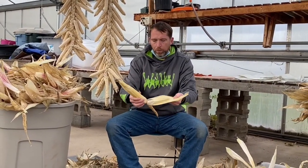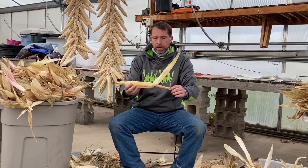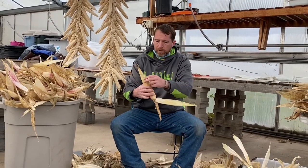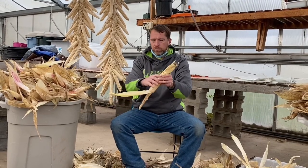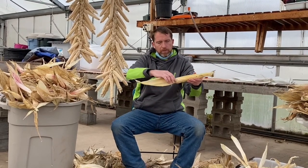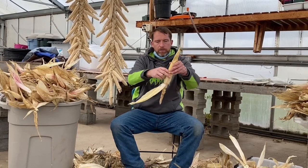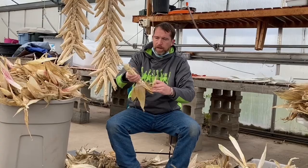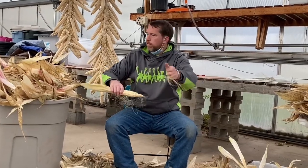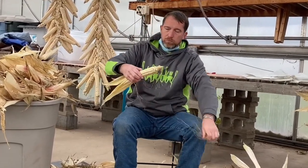So what we want to do is open it up. If we're going to be creating a braid, we want to open this cob up. We want to keep either our 2 or 3 strongest husks. So we got 1. Usually these husks are going to be the closest to the cob. So we got 1, we got 2, and we got the 3rd husk. So this is going to be a good cob to braid.